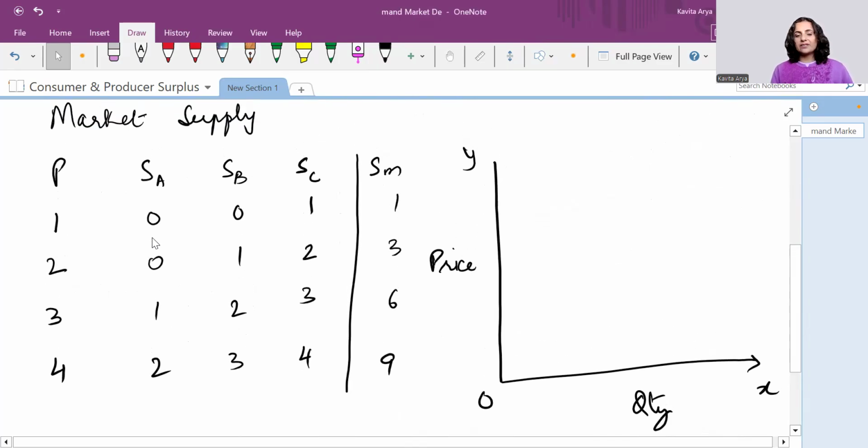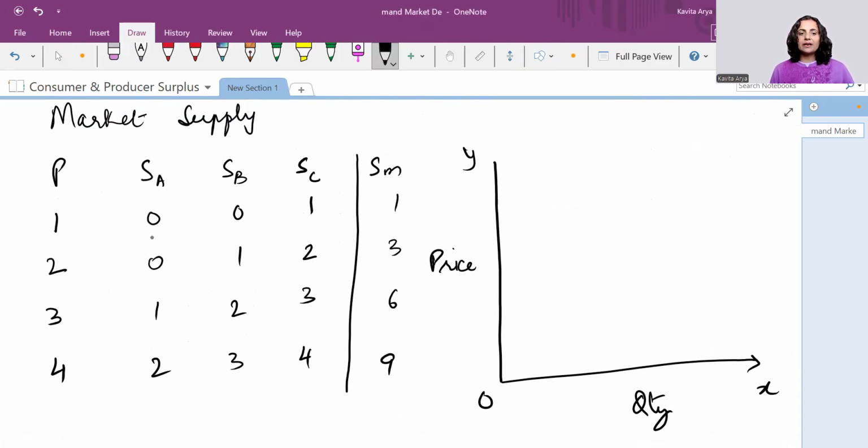And when we talk about producer surplus, exactly the opposite is producer surplus. We have taken the market supply and again assumed that there are three suppliers, A, B, and C, which make the whole market. If the prices are 1, 2, 3, and 4, suppliers A and B do not find it profitable to supply the product at price 1, but C is okay with 1 unit produced at this low price. But when the prices go higher, gradually the supply picks up because it becomes profitable. And maximum supply is at the maximum price.